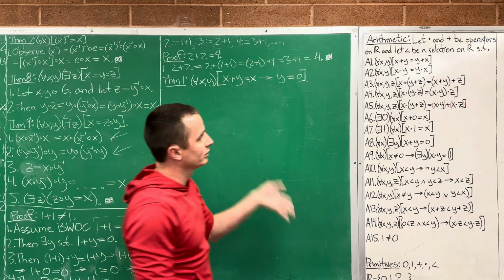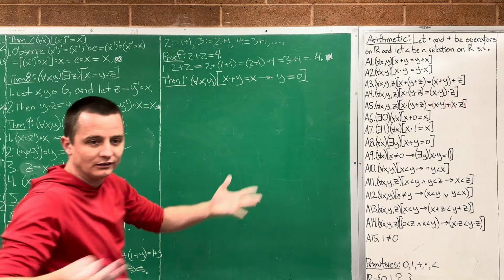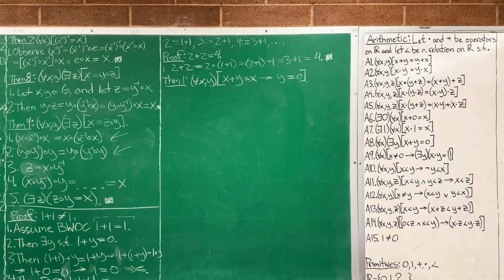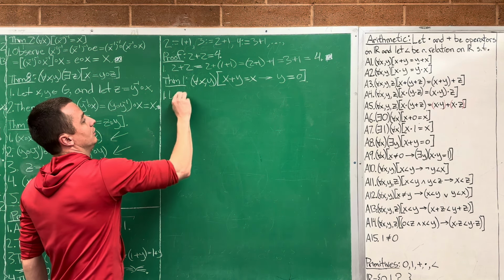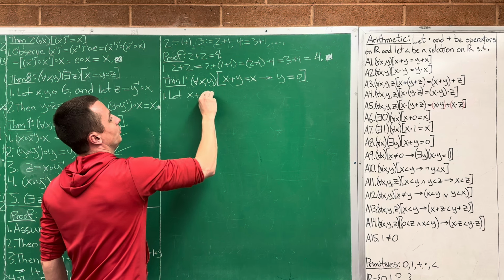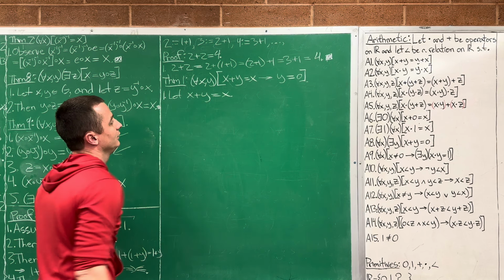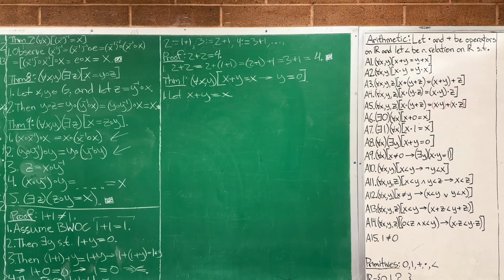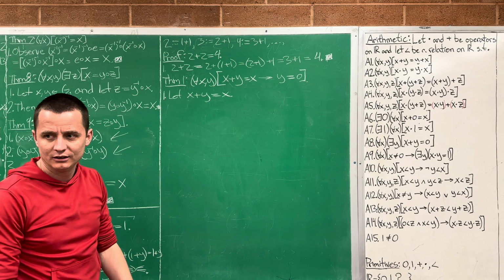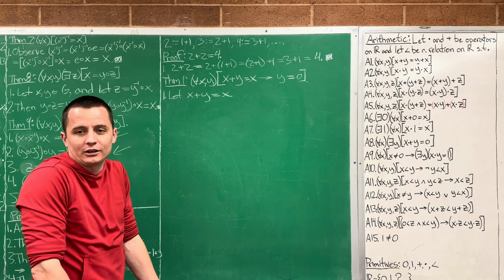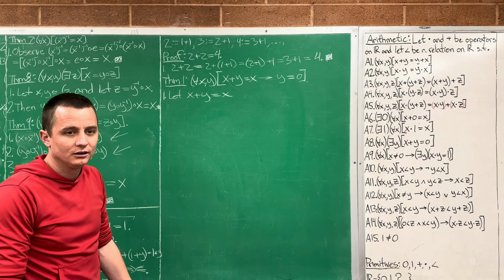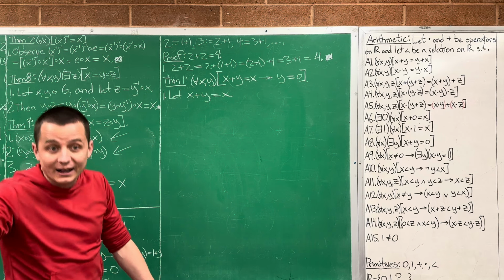We don't need as much work to build up to it because our axioms give us more things to work with. Okay, so let's get started. Assume the antecedent. So let x plus y equal x. Now what do we do? I somehow need to cancel out the x on both sides. How do I cancel out my x when we're talking about sums? Subtract it. Add the inverse.